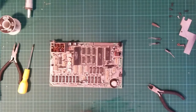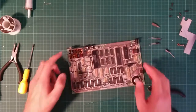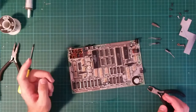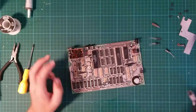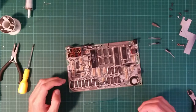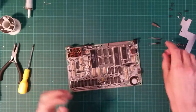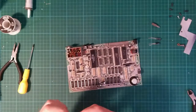Yeah, dripping all over my work surface. And the positive lead of the capacitor needs to go to the composite pin, and the negative one needs to go over here to where the video signal comes in. There's another modification you can do using a transistor which could improve the video signal some more, but I'm not going to do that because I don't have any transistors. So we need a 100 microfarad capacitor.